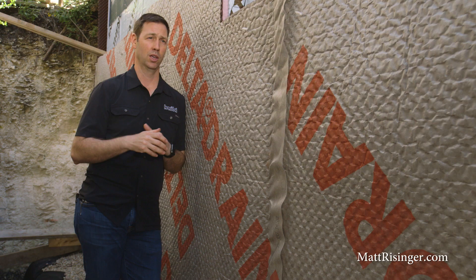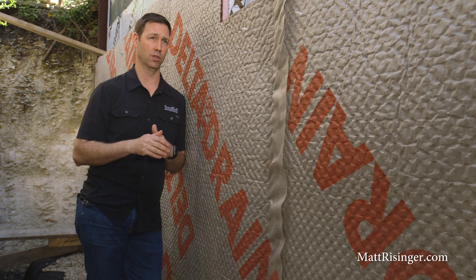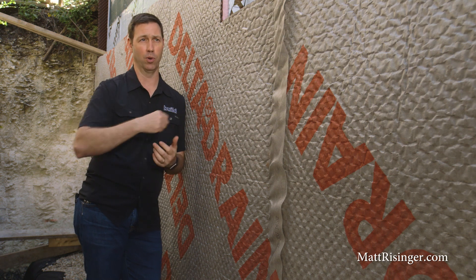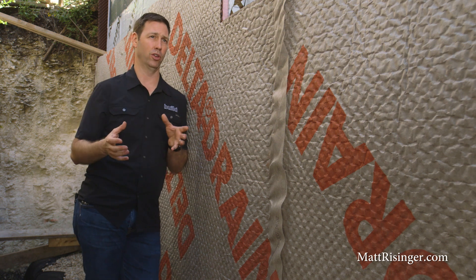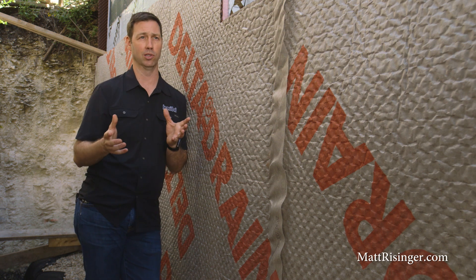If you follow this approach, you've got a lifetime of a dry foundation. Remember, if you have to come back and fix something — say you got something wrong in your waterproofing or weren't paying attention to the details — it's at least ten times more expensive to fix it later compared to doing it right the first time. And think of the loss of reputation and hard feelings with your client if they experience a leak. Do yourself a favor: do it right from the get-go. Use a solid system like Casella Dorkin's where all the products work together — they've got a full system for waterproofing.